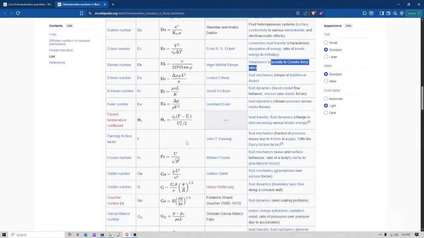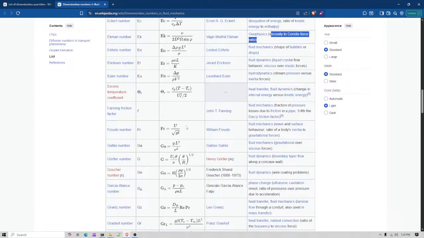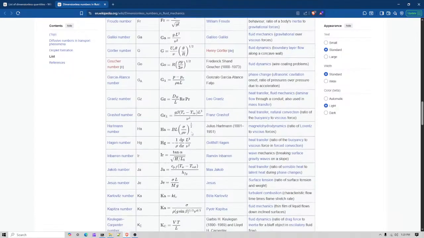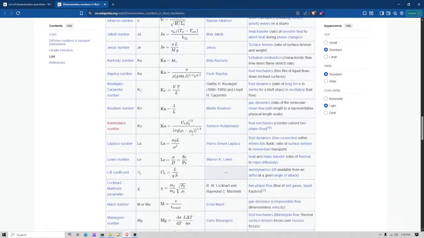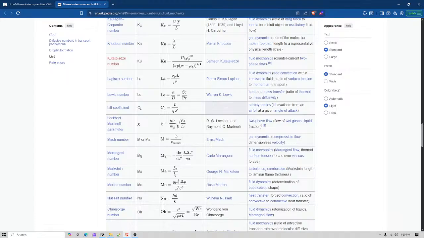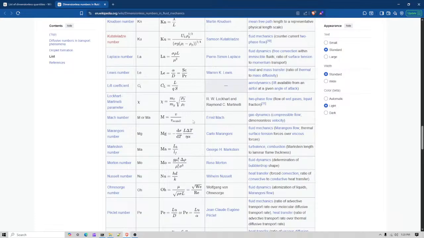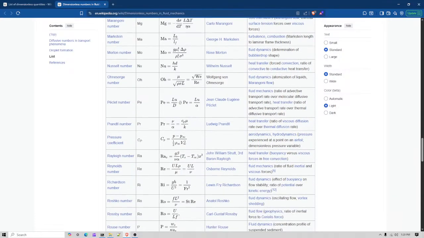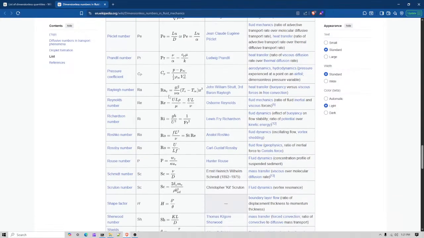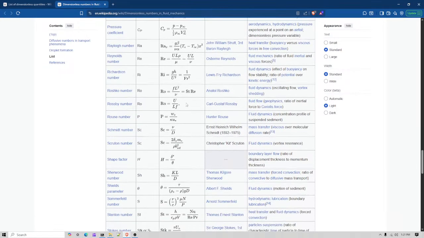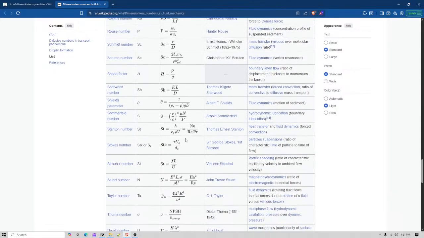Let's see. Froude number basically takes the sort of baseline speed versus the speed of gravity waves. A whole bunch of these numbers. Where are some of the others? The Mach number, relation of the speed to the speed of sound. That's a very popular one. Peclet number we talked about before. Reynolds number we talked about before. Rossby number relates the rotation of the Earth to a sort of standard inertial velocity. Bunch of fun numbers.